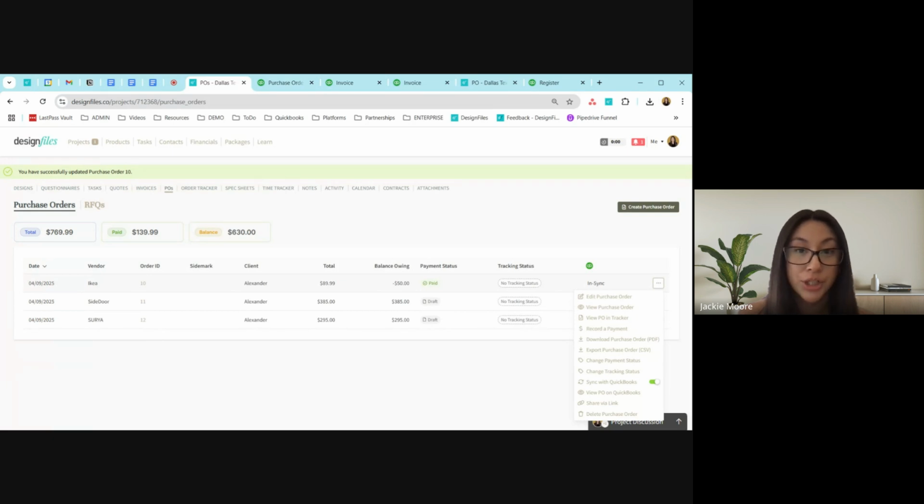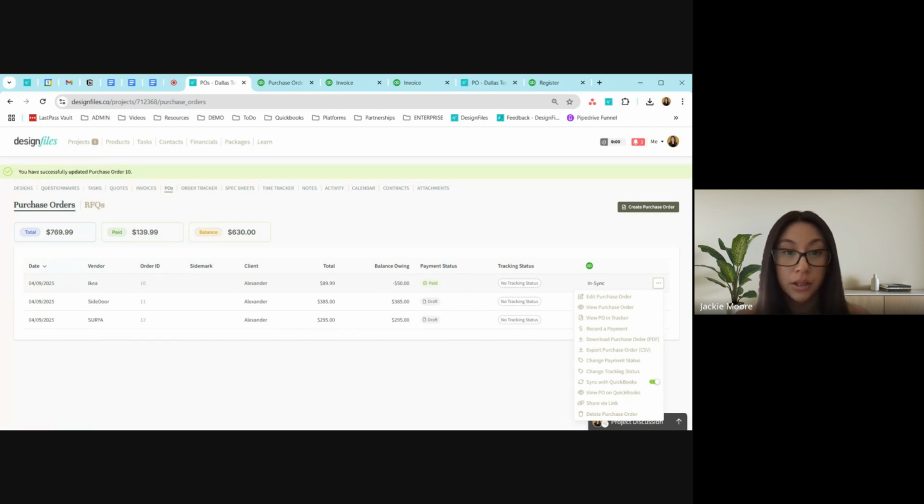To answer the question about retainers and deposits and how those are noted in both platforms, I've noticed that when designers are managing both of these types of documents, there are some similarities. They both involve receiving money before work is performed or a product is delivered, but there are still some key differences in how they're typically used.